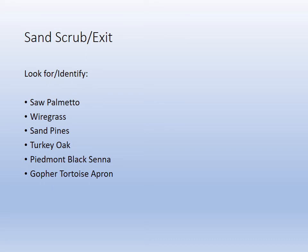Then, after you leave the island, head toward the sand scrub. This is a unique old Florida habitat; they're called dune relics. They're old sand dunes, but not from beach. They've been windswept. Florida was a different habitat when we were in the middle of the state, and we were semi-arid, and we had some patches of almost desert. And as climate changed and the glaciers retreated, these old windswept dunes, and we know they're windswept because under a microscope they're frosted and cracked from wind, are a unique dry, xeric, meaning dry habitat.